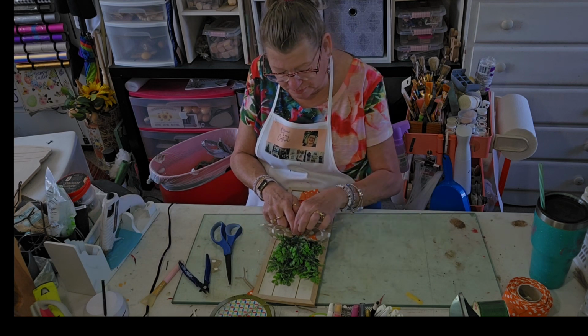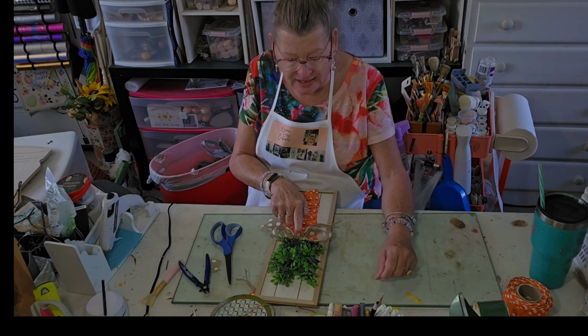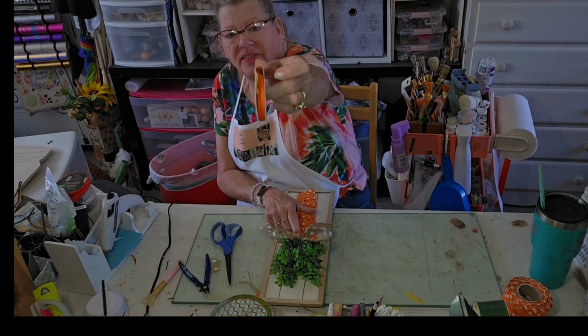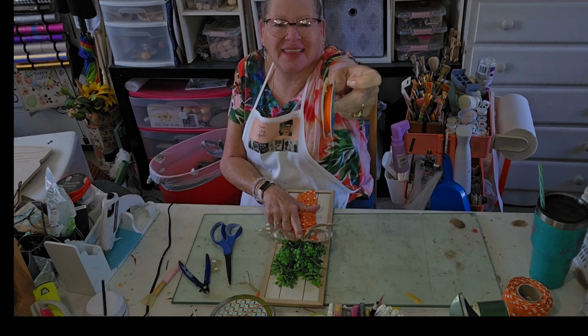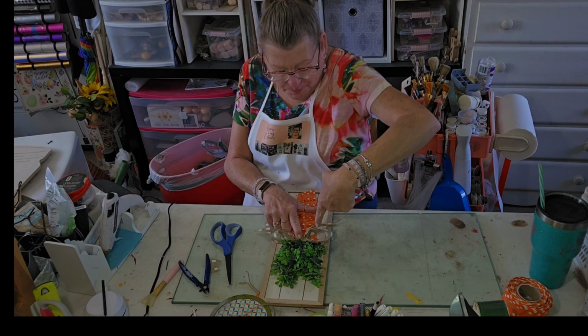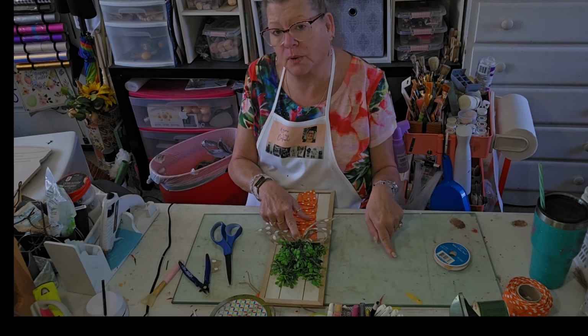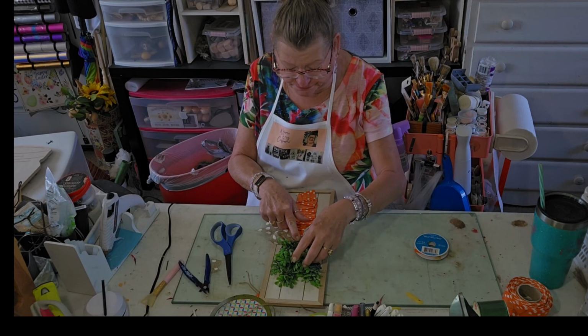It would have been cute to incorporate, is the word, a little of the thin, ow, that's hot. A little of the thin ribbon in the bow with the burlap with the white polka dots. With a little of this running through, it would have been cute too.